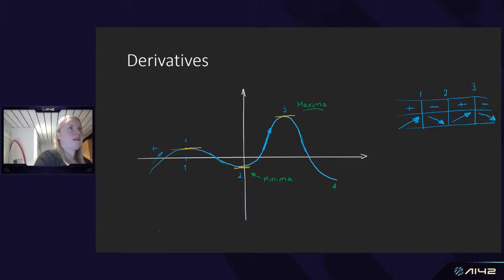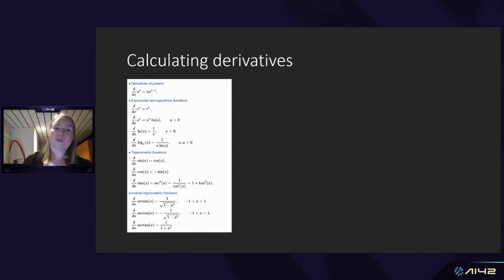So by looking at whether the derivatives are minus values or plus values, we're able to map out how our function traverses through the coordinate system. When is it reaching a top point and when is it reaching a bottom point? And of course, as we looked at the different kinds of functions, there are many kinds of forms that our functions can take on the graph. So how do we actually calculate these? Again, we're not quite going to go into the details here, but there are formulas for how these are calculated. You don't have to remember these by heart, but it's just for your information that there are formulas for how you can calculate the derivatives. And we're just going to take one example here for calculating a derivative.